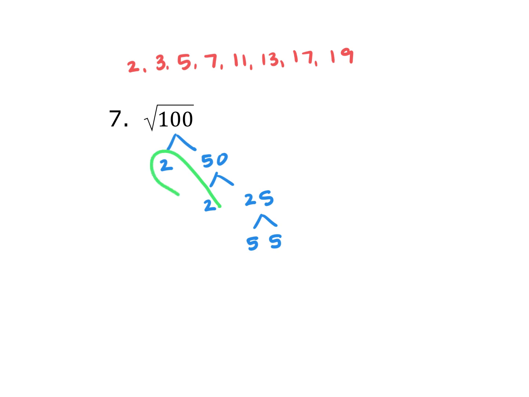So I have only prime numbers right here, and only prime numbers right there. Now I'm going to take those, and they're going to come out front. So this pair of 2s is coming out as 1, 2. Then I'm going to multiply it by my pair of 5s. Notice that you don't have any other prime numbers left over, so we're just going to stop right there. We don't have anything to put under a radical. So now I just have to multiply those. 2 times 5 is 10. So my answer to that one would be 10.